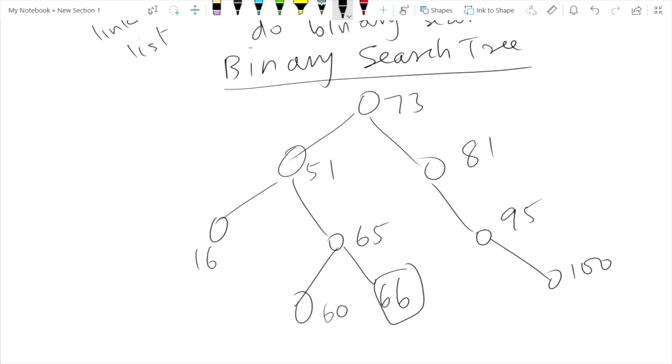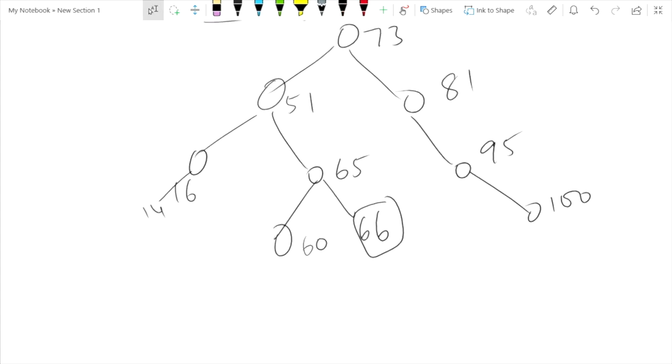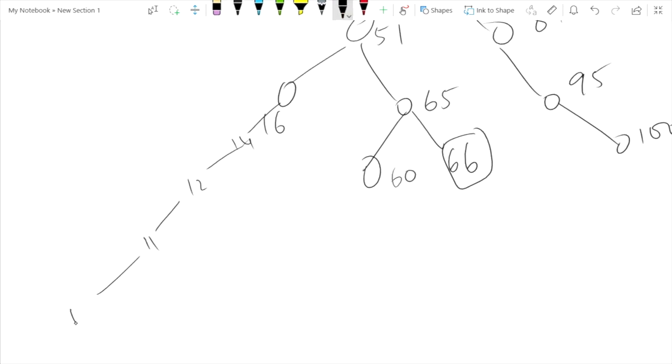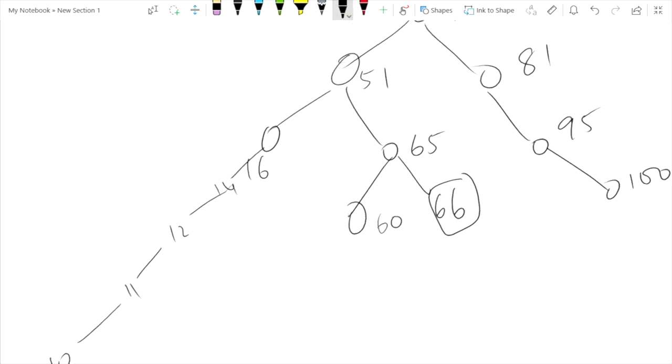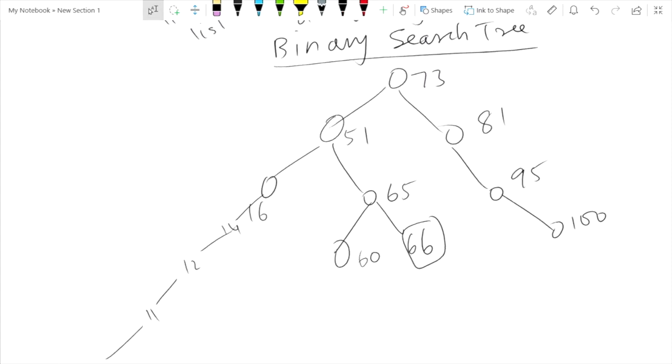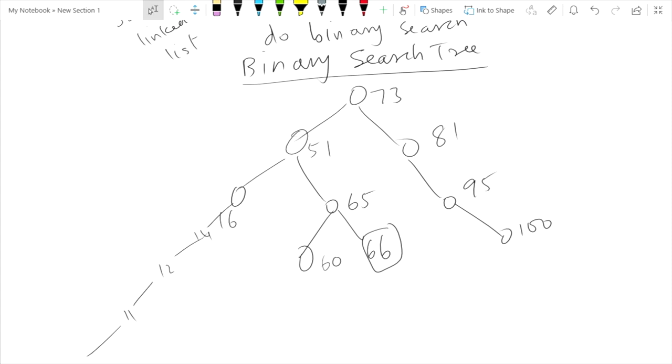So the height of the tree, for example, if this is all I'm doing, the way I just described the algorithm, I'm going to search, and if they go to the empty location and insert it. Suppose next I'm trying to insert, let's say 14. My search will take me here and I'll insert 14 here. Then I might insert 12, I might insert it here, 11. What happens? There's no control on the height of this tree. Right? It can become as bad as a linked list. So what do we do?